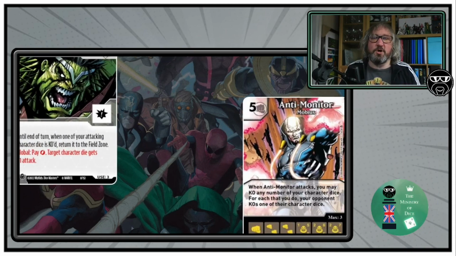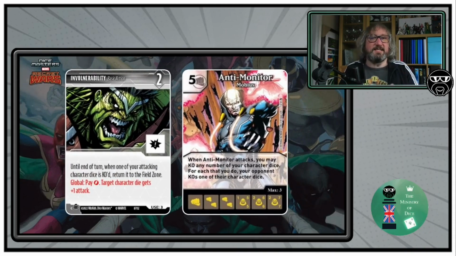So the 2 cards that make up the combo are Invulnerability and Anti-Monitor, specifically Anti-Monitor Mobius, the common. Invulnerability is obviously the card from the combo that's from the Secret Wars set. It's a basic action. Let's unpack it a little bit then. So Invulnerability is a 2-cost basic action with the game text that reads, until the end of turn, when one of your attacking character dice is KO'd, return it to the field zone.